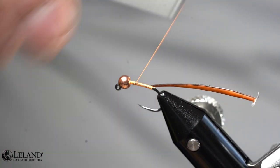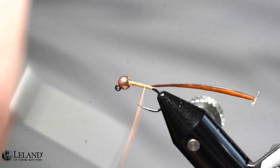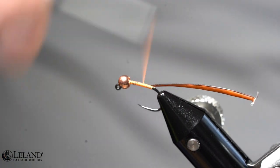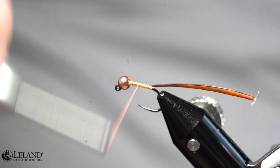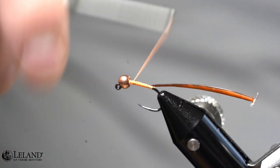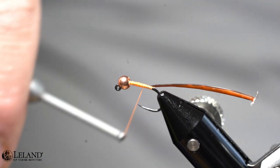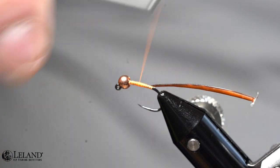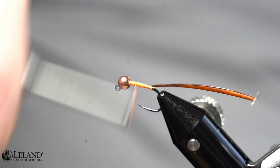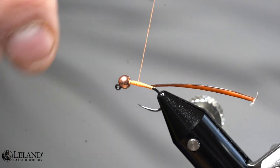I'm going to create a taper to this body with my thread. So I'm going to go rearward almost all the way to the back and then start wrapping forward with nice tight wraps right next to each other. Nice tight uniform wraps. Now we'll go rearward again, stopping short of our previous stop point, and forward. We're going to do this about three or four times to give us a good taper to this body.